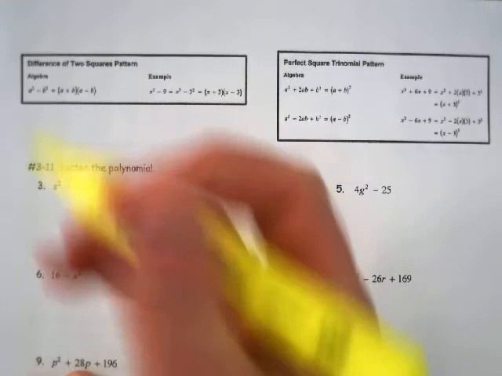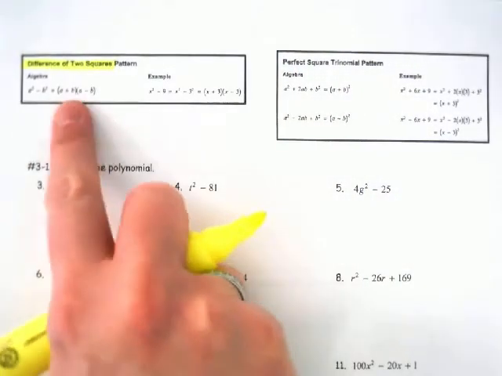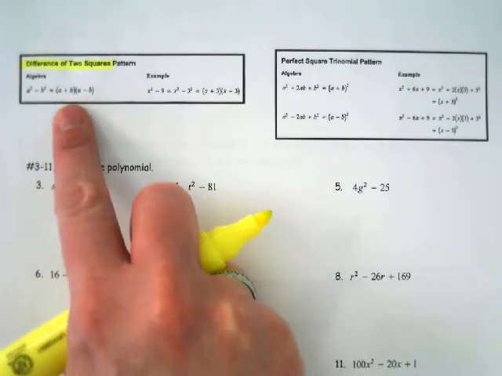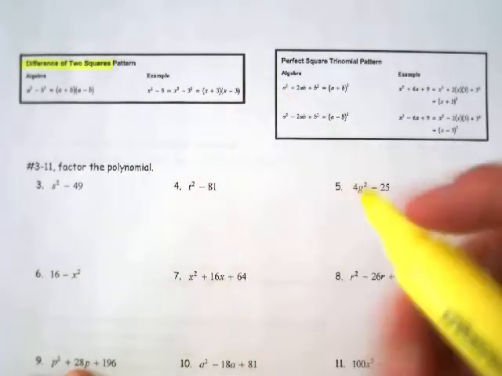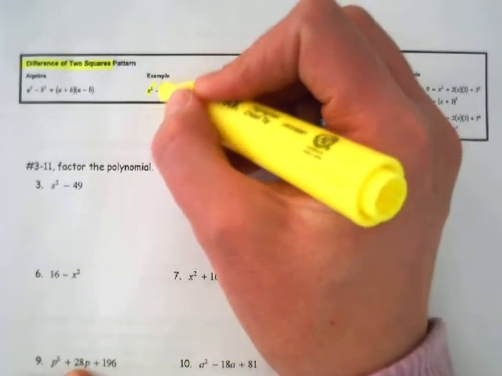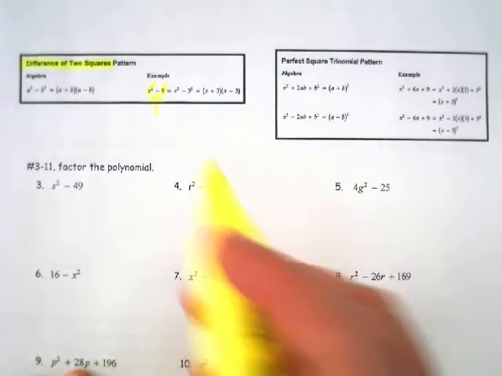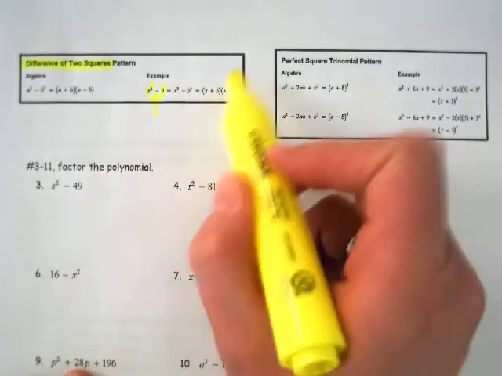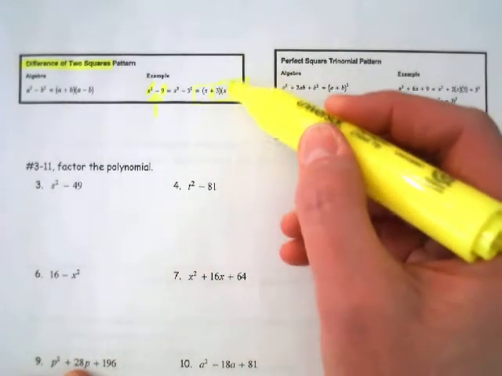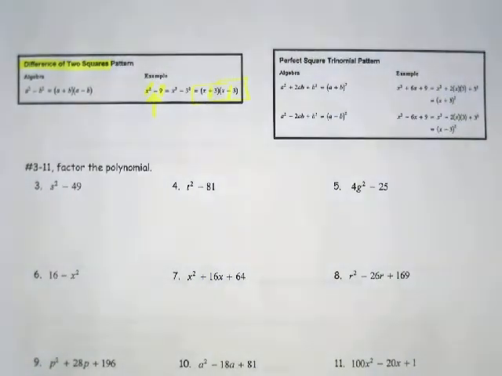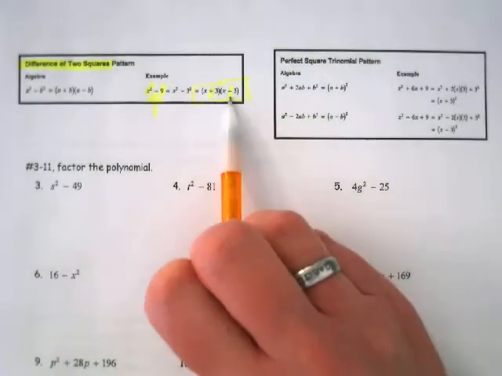I don't think you really have to do much with these, but they just want you to pay attention, like the difference of two squares. This is the one where our middles drop. And the biggest thing you have to pay attention to, I like this example better than the algebra one, is you have to have both perfect. So the x squared and the 9 are perfect, and it has to be a subtraction. And if it's that way, then you know your middles are going to cancel. So do you see how inside the parentheses you have 1 plus and you have 1 minus? Because that's the only way to get our middles to cancel, is to have a positive and a negative.